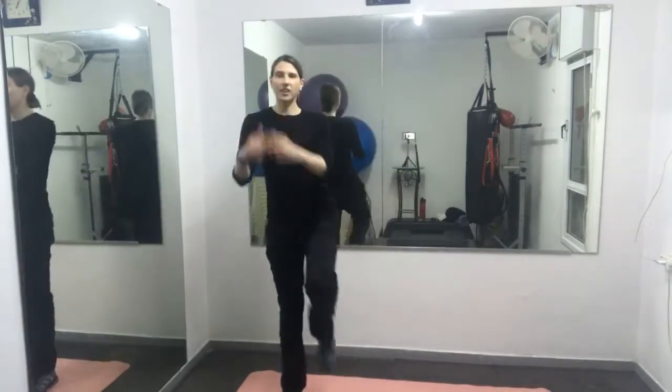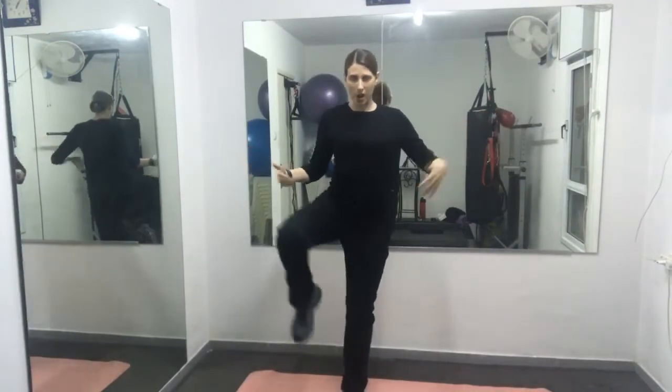Stay on your right and just take it out and in. Okay, try and keep the hip from turning with you. So we're just keeping it stable. Two more from out to in. And then we're going to go the other way. And again, try not to turn.